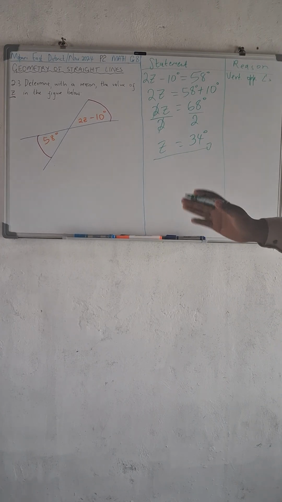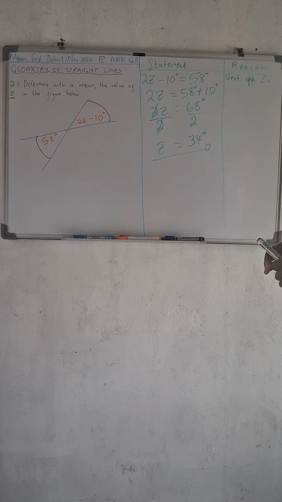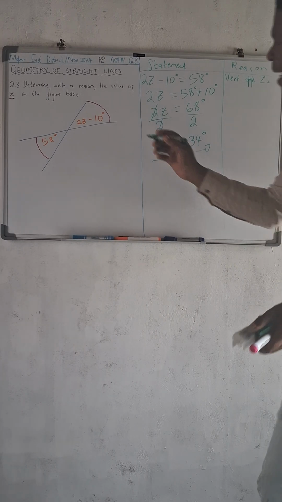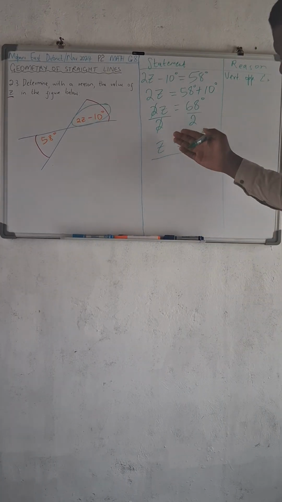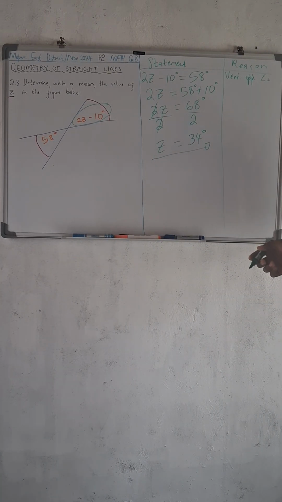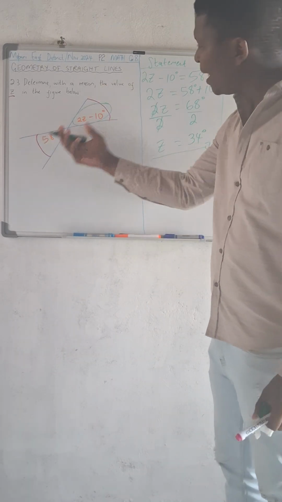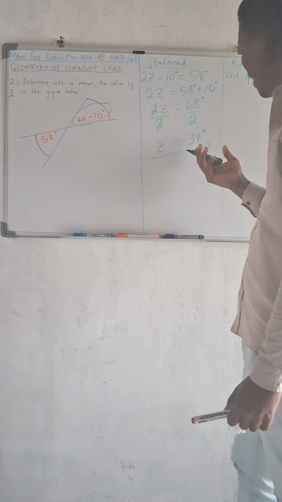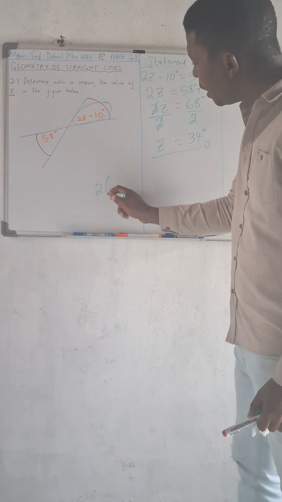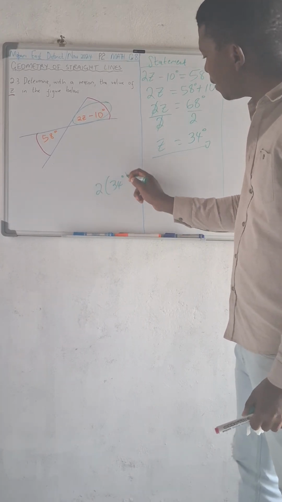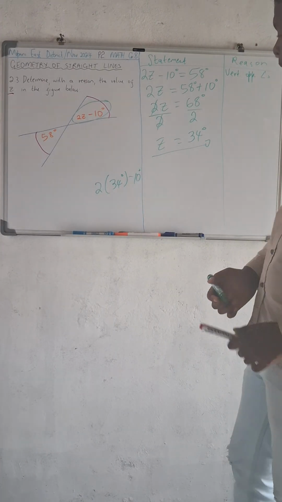Now I want to specify something before we move on to the next problem. Sometimes they will ask you, therefore find this angle here. Okay, grade 8, you already found your z is 34 degrees. To find the value of this angle, remember this is written algebraically, unlike this angle. So to find this angle, you take this 34, you put it there. You need to say now 2 into 34 degrees, minus 10 degrees. Then you find your value using your calculator.